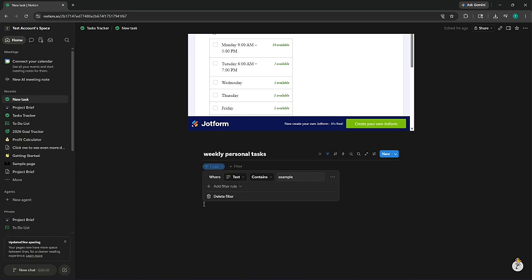After selecting the property, choose the condition you want to apply. The available conditions depend on the property type. For select and multi-select properties, you'll usually see options like is, is not, contains, or does not contain. Number properties include comparisons, such as greater than or less than.